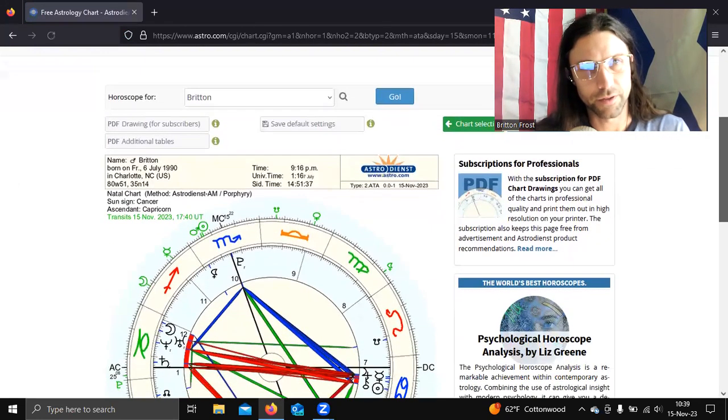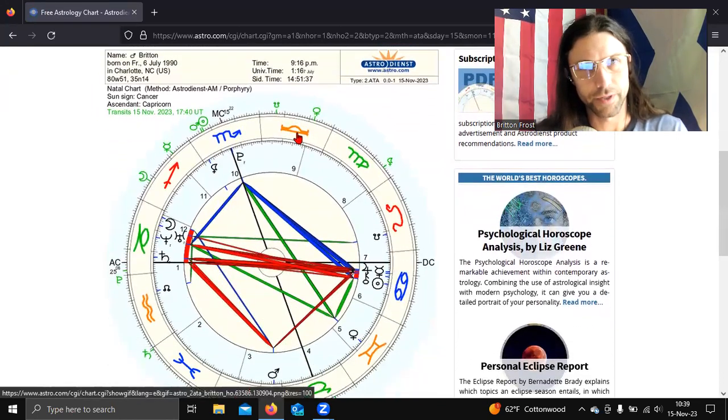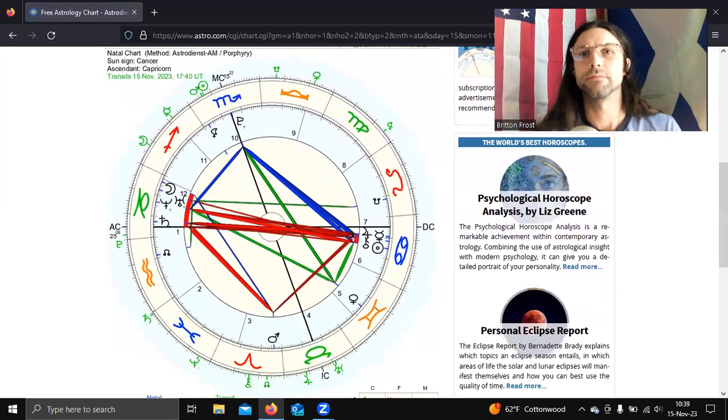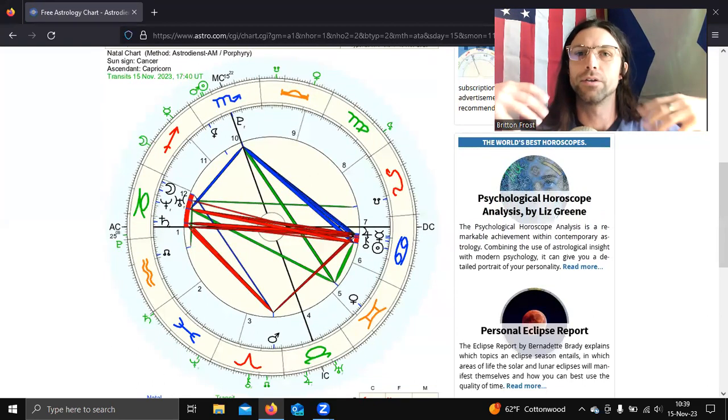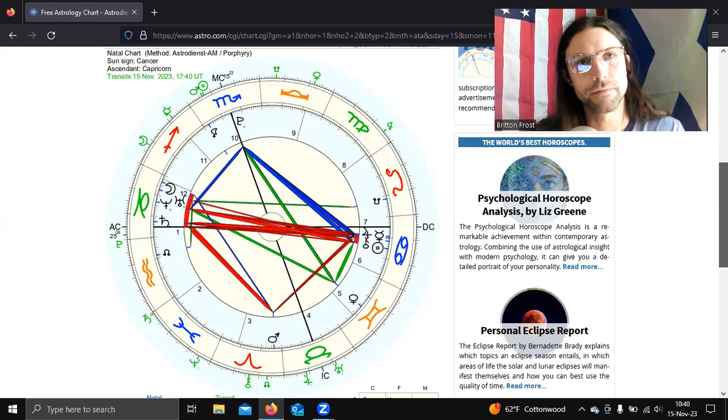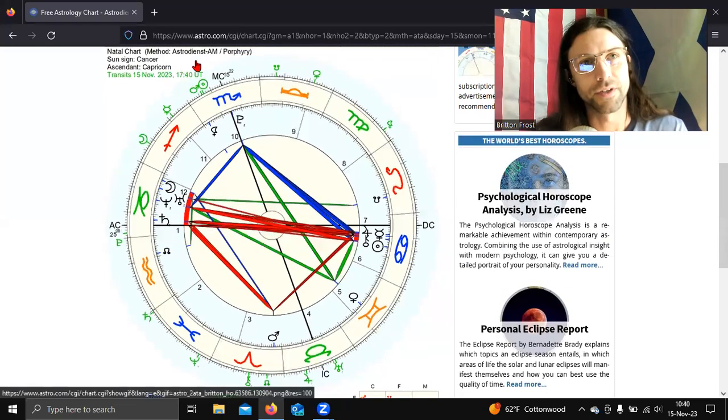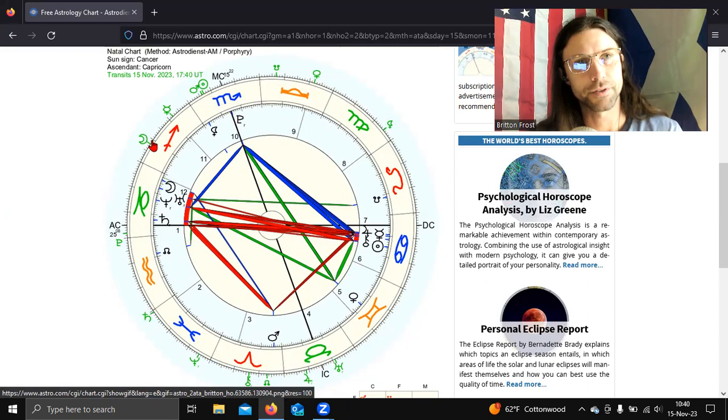The transits are actually shown in green around the outside of your chart, representing the external planets at this time affecting your chart at a given moment. And so we see the Sun and Mars are both in a pretty tight conjunction here in Scorpio. That's going through my 10th house right now. Moon is in Sagittarius over here.